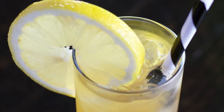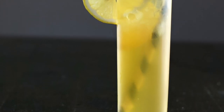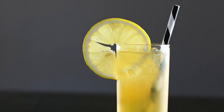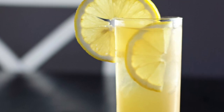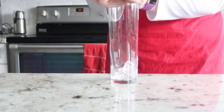Hello everyone, welcome back to Homemade Food Junkie. Today we are making an Arnold Palmer two different ways. I'm going to show you how to make a non-alcoholic version first, and then a version with alcohol in it. It is a refreshing summer drink and just delicious, so let's get started.